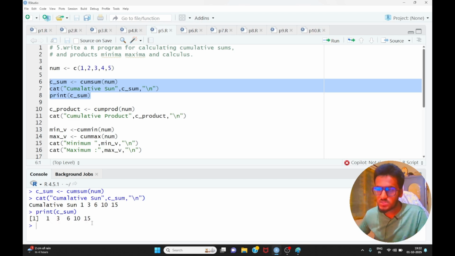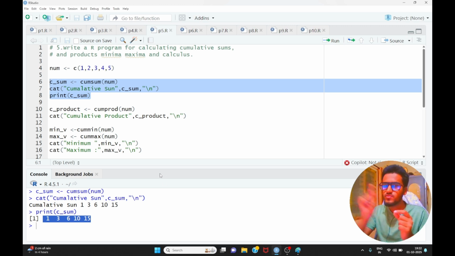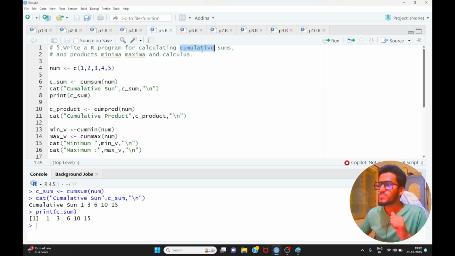So it has given it like this. So henceforth, you got it. What is cumulative? We add one number with another number, and with that total, it will add another number. This is cumulative. I hope you have got it.